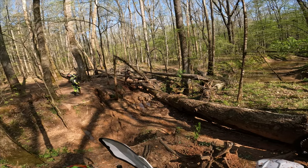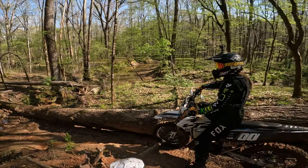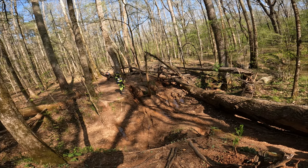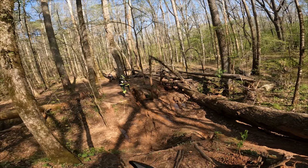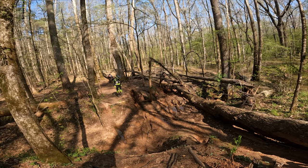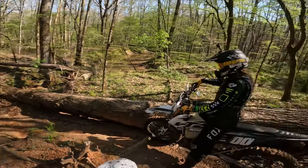Right. In the middle? No, right. But I can't make that turn. I'm gonna get stuck in that. Right, then left. You got it. Come on. Press the outside peg. Put your right foot on the peg and walk it up with your other foot. Right there? No, there. I'm literally gonna hit that and then stop. No, you got it. You want me to do it? No. Yeah, she got it.